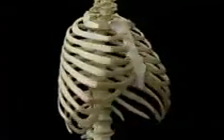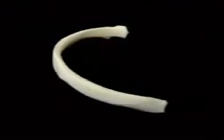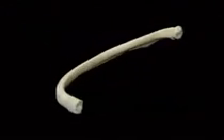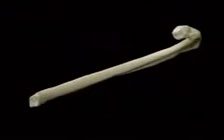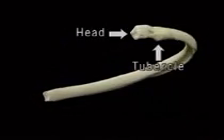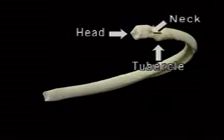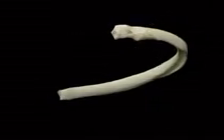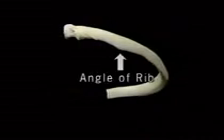Now that we've looked at the thorax as a whole, let's take a look at a typical rib, the sixth rib. The rib is thin and flat and curved in the form of a spiral. At the back, there are two thickenings, the head and the tubercle, which are separated by the neck. The curvature of the rib is interrupted by this angle, which marks the insertion of the iliocostalis, a back muscle that we've seen already.